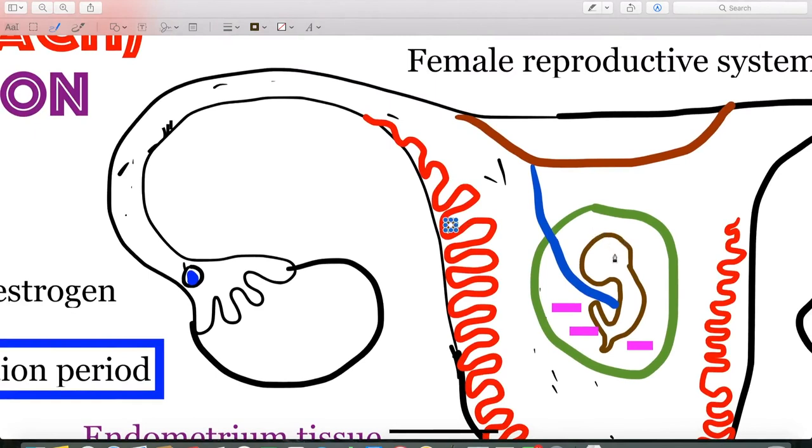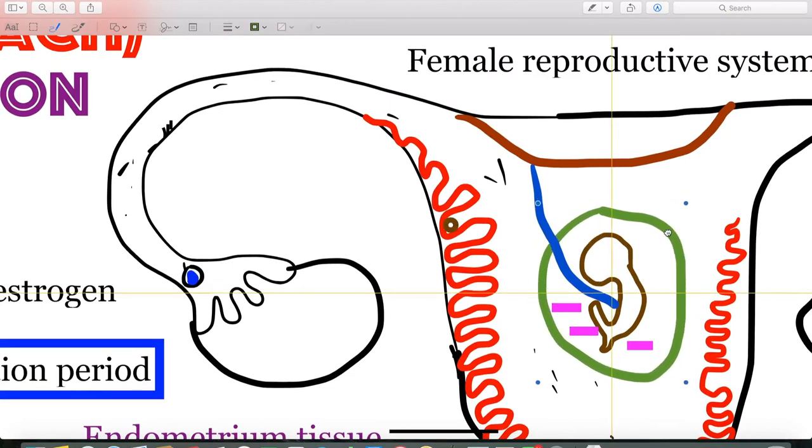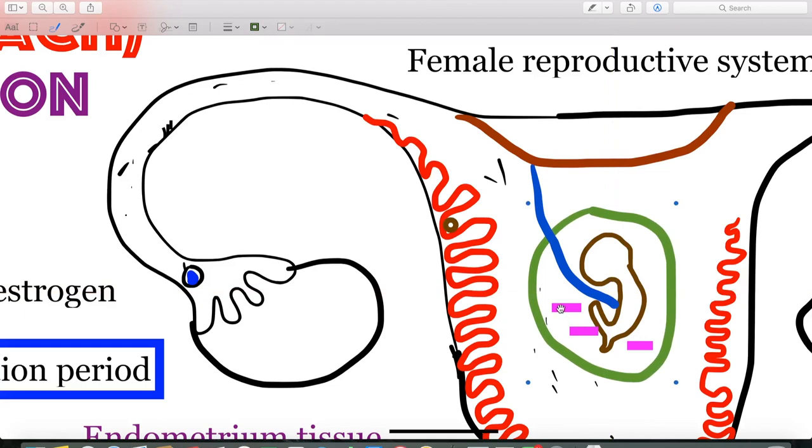It takes weeks and weeks and weeks, and the fetus will be protected within a bag which is known as the amniotic bag. You guys know this already. And inside the amniotic bag, you have amniotic fluid. The amniotic fluid and the amniotic bag are there to protect the fetus from any kind of mechanical damage when the mom bumps into something, because her tummy is so big.